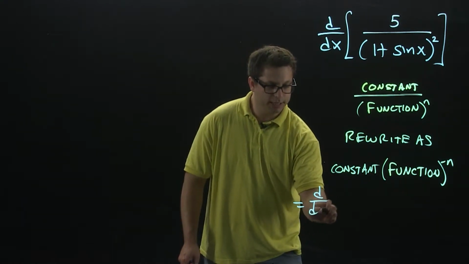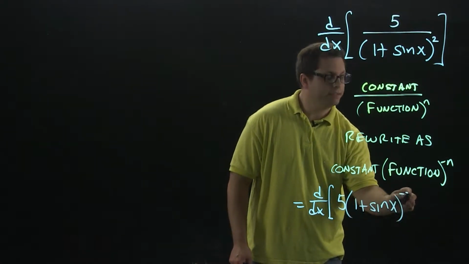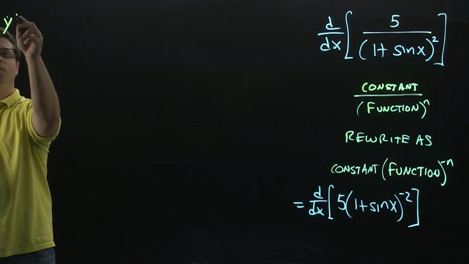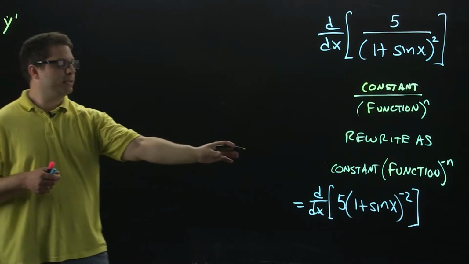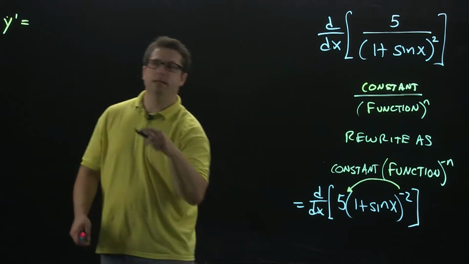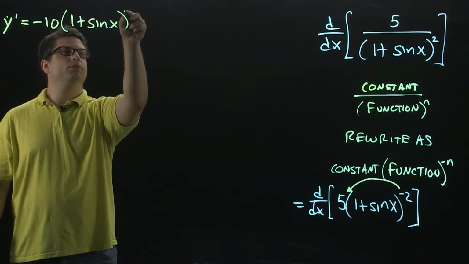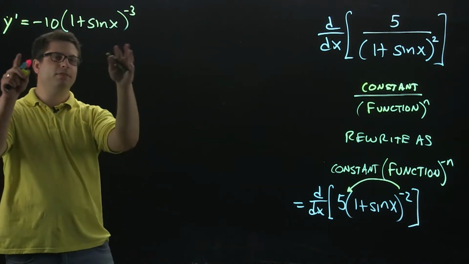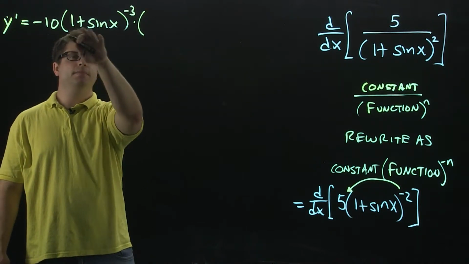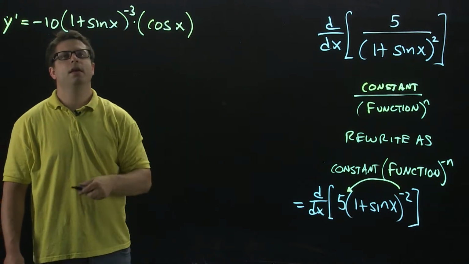Now we are going to differentiate 1 plus sine x to the negative second power. To distinguish between the first and second derivative, I'm going to use y prime for the first derivative. So again, it's a nice extended power rule. You're going to bring this negative 2 down out front with the 5 to make a negative 10. You're then going to leave the inside alone and subtract 1 off the exponent. All right, so that's differentiating the outside. Now, doing the chain rule, we have to differentiate the inside. Derivative of 1 is 0. Derivative of sine is cosine. And that's it. So that's the first derivative.